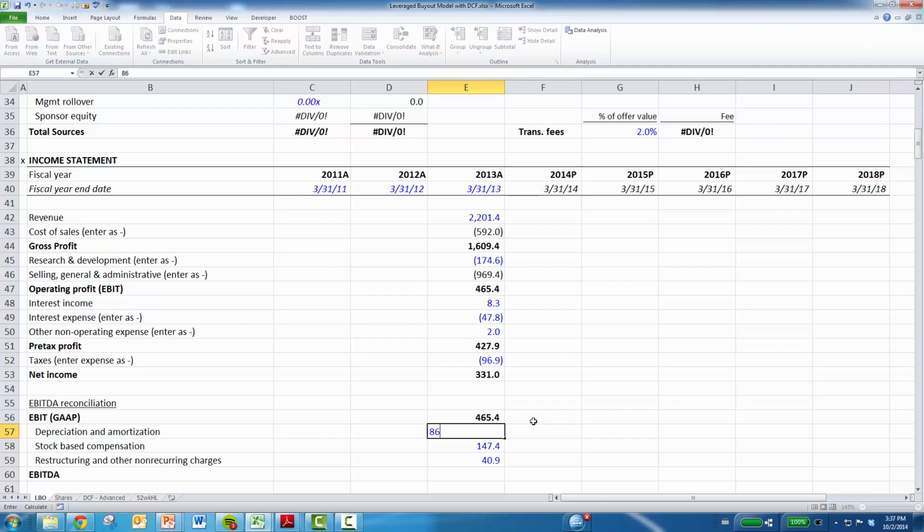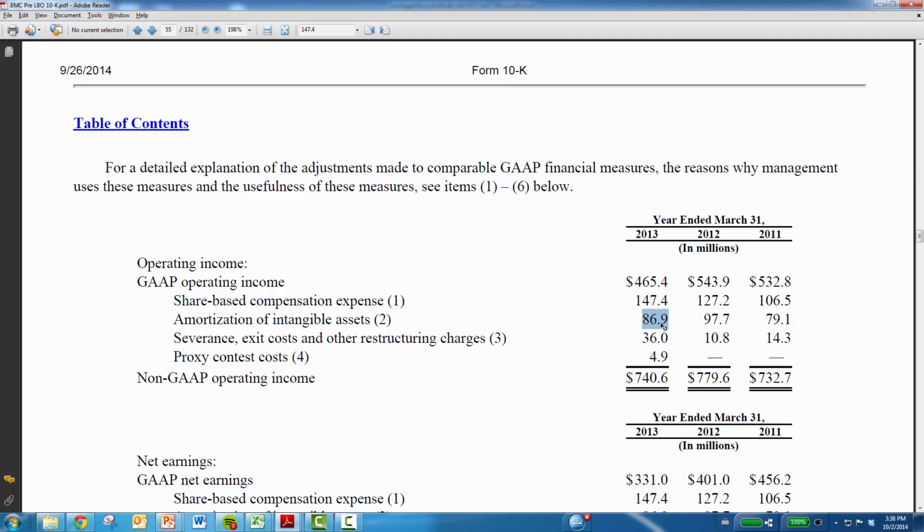So if we were trying to get to non-GAAP EBIT here, that's all we need to do, and we get to non-GAAP EBIT. What's interesting to note here is that this non-GAAP EBIT is actually earnings before interest, taxes, and amortization. Notice that it actually takes out amortization. It excludes amortization expense. And just so that everyone's clear, that 86.9 million, you can get a full breakout of where that's buried in the income statement in the footnotes as well.